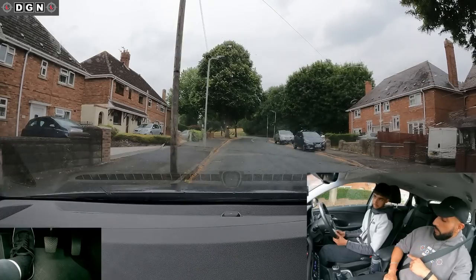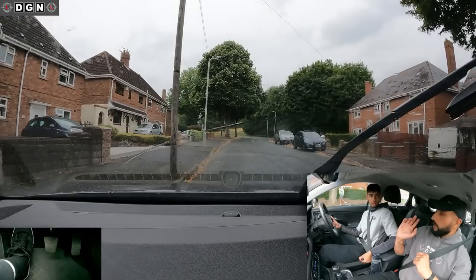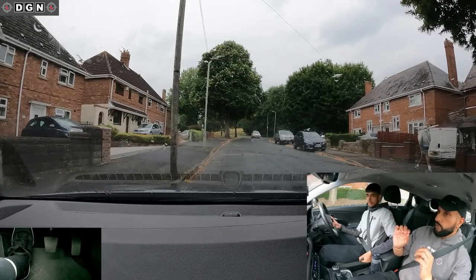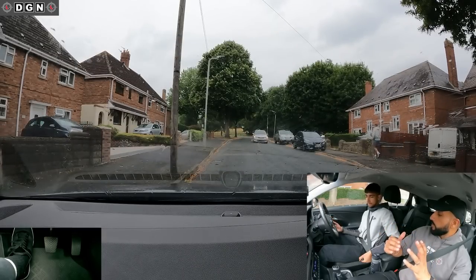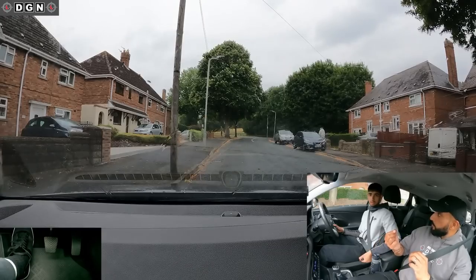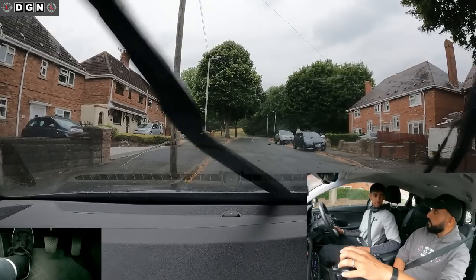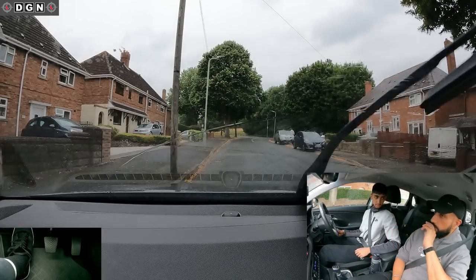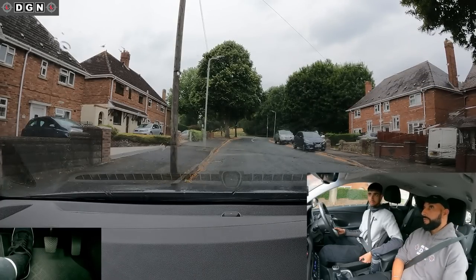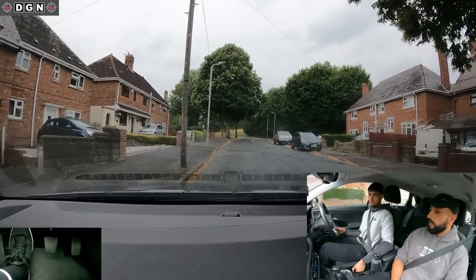But I'm going to make it a bit more difficult. So, put the handbrake down. What I'll do is, you know the observations and that? I'll make sure it's clear before you do anything. I've got the responsibility for that. I also want you to focus on the clutch and controlling the car. As soon as this goes down, try to control it. Let it roll back a bit and then get the biting point and control it. If the car starts moving forward, what does that mean you need to do with the clutch? Bring it more down. Good. Ready? So, it is safe. Put the handbrake down for me. Now get the biting point. Higher, higher, higher.